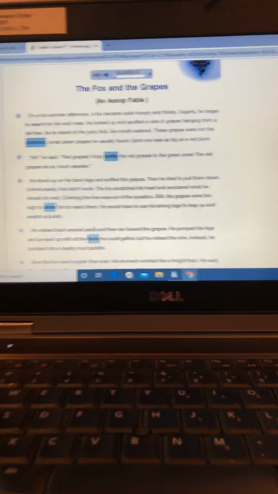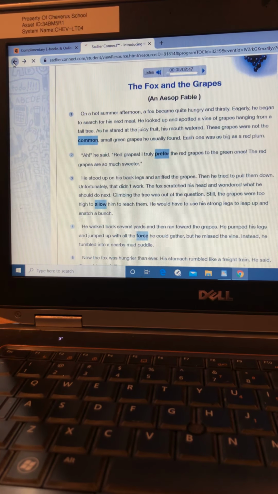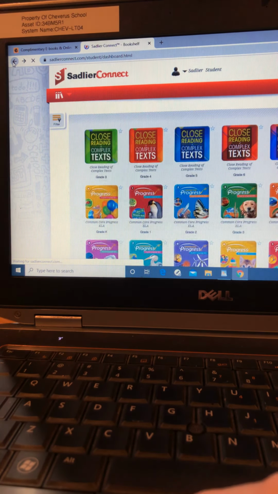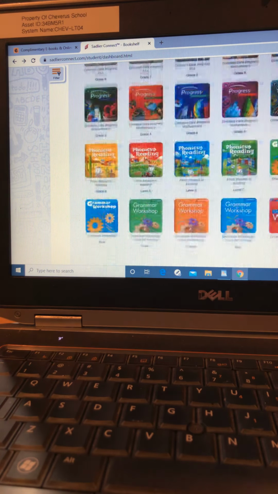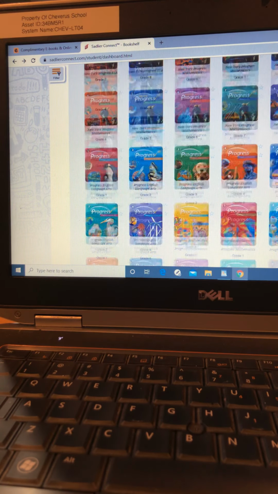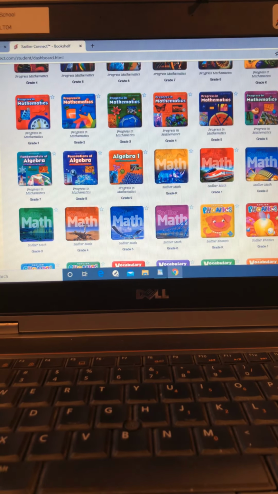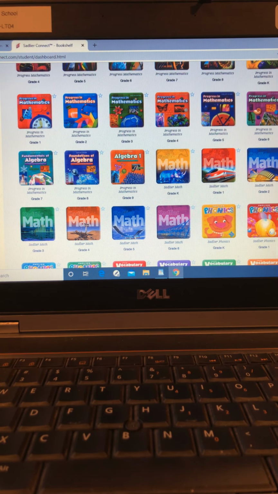So then you want to go to the back button way over here to get back to the shelf. And you keep backing out until you see the shelf of books. And you want to go all the way to the bottom to the math and the vocabulary for today's online textbooks. So today's math is 2 and 3 and 4-digit multiplication again. Tomorrow I'll be teaching about regrouping in multiplication, but for now we're going to practice 4 digits. We want to get our math problems from this math book with the blue soccer ball.